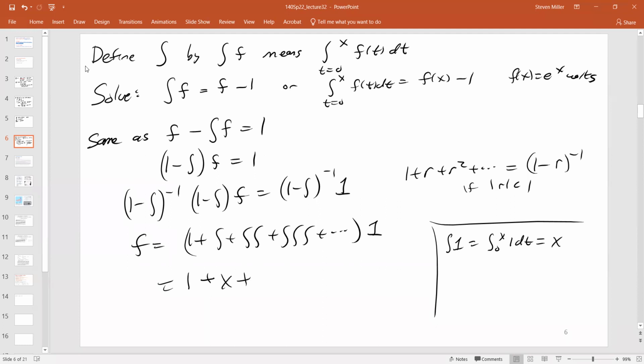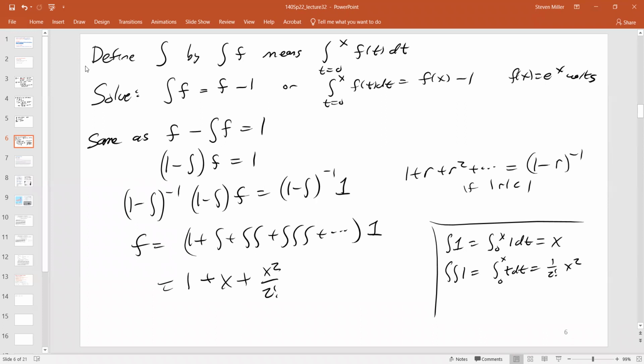The next one is I have the integral of 1. The integral of 1 is the function x. So integral of 1 is the integral of the function x, which I'll now write as just t. So the integral from 0 to x of dt, that becomes what? Not 1/2. I don't want to say 1/2, I don't want to say 0.5. Oh, 1 over 2 factorial. I want to write it as 1 over 2 factorial x squared.